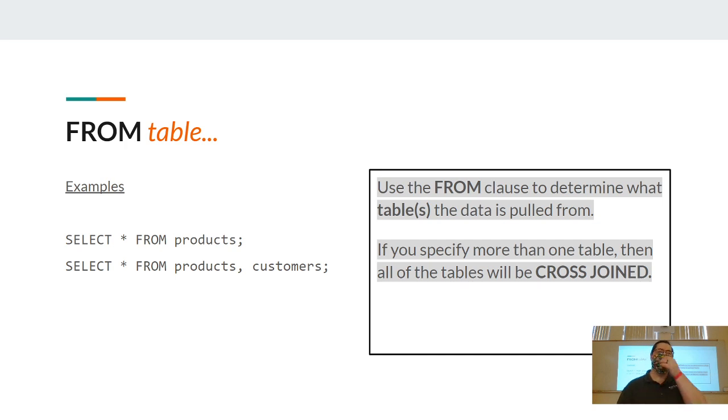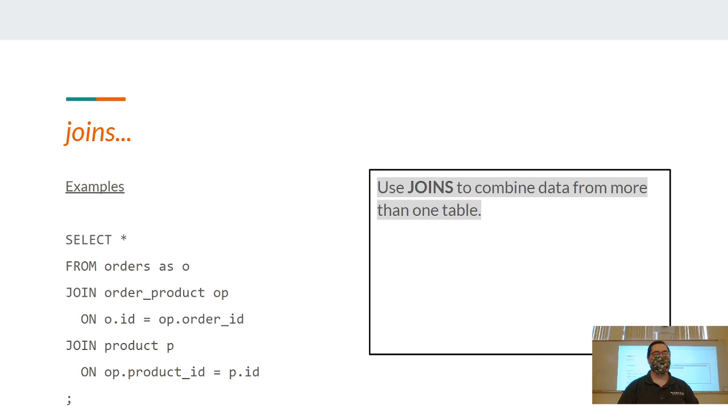Most often they come up where you want to look at a date range, and I want to take a table of dates and cross-join that with something else. But those are kind of rare, but you can have that in SQL. The next part that you have is the joins.